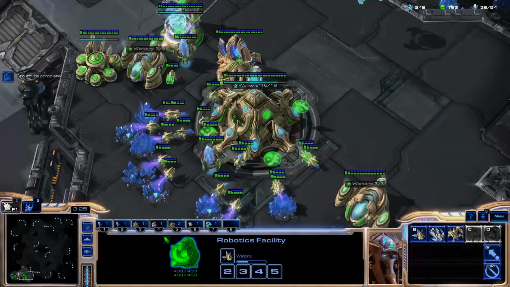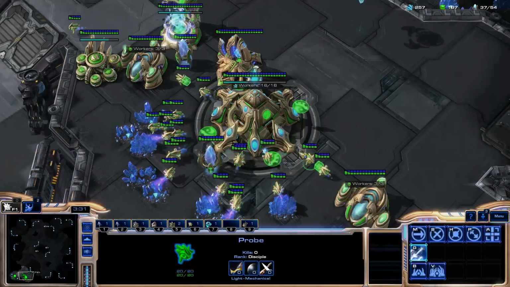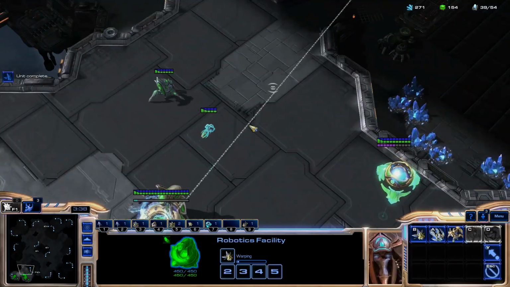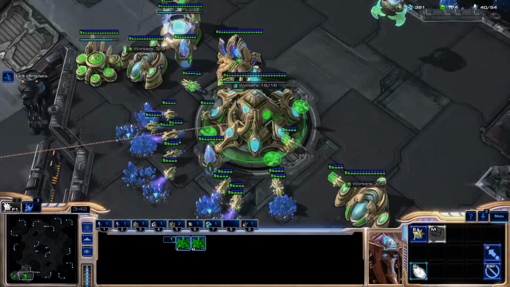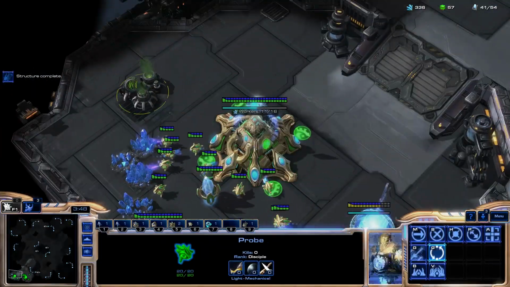Alright, so I'm chrono boosting the first observer, and then that chrono boost is gonna go into the Twilight as soon as it's finished. And then we're just gonna continue with the observer production. Here what I'm going to do is take the main to chrono boost the Twilight, because I want my Nexus here to always be chrono boosted.